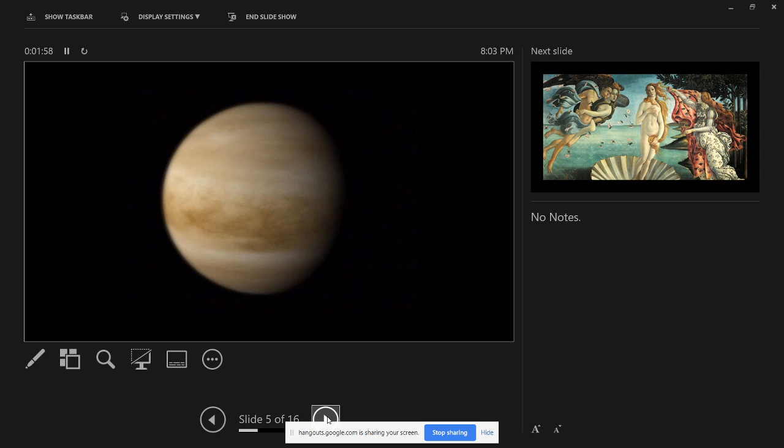Venus is the second planet from the sun and it's our closest planetary neighbor. Similar in structure and size to the Earth, Venus spins slowly in the opposite direction from most planets. Its thick atmosphere traps heat in a runaway greenhouse effect, making it the hottest planet in our solar system, with surface temperatures hot enough to melt lead. Glimpses below the clouds reveal volcanoes and deformed mountains.